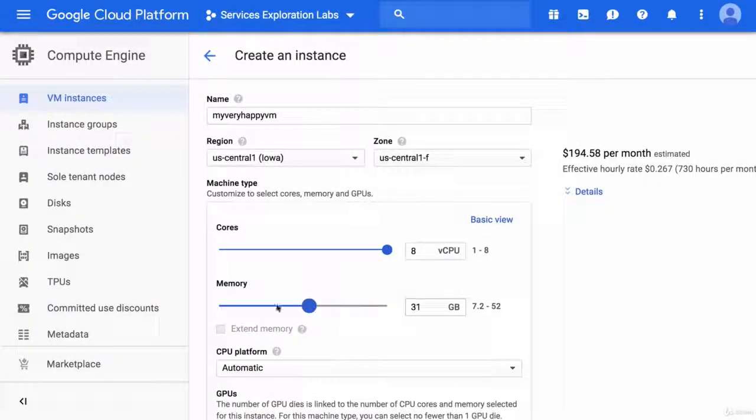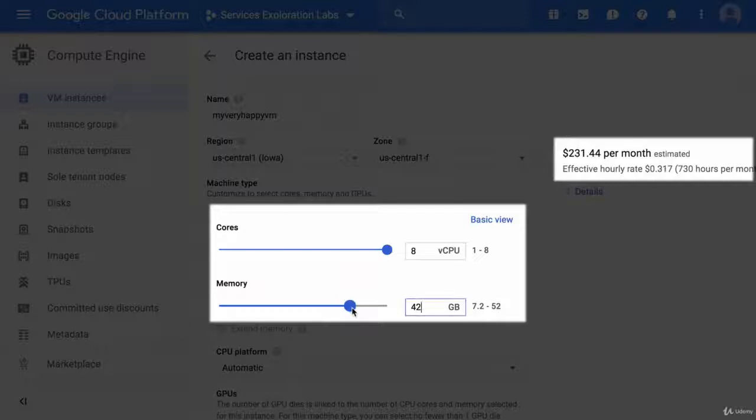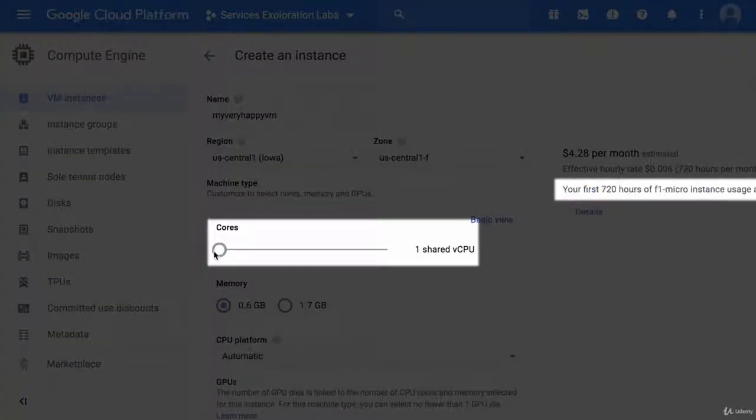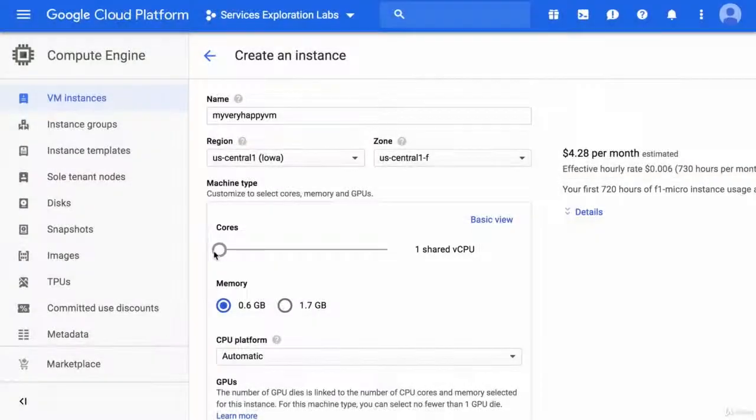You can just hit this Customize button, and then drag the slider however you want. Whatever you select, that's what you'll pay for. Now you can play around with this to get a feel for the different settings, but one of the interesting things about this is if you make a custom configuration that matches one of Google's known machine types, it'll just automatically change it into that for you.